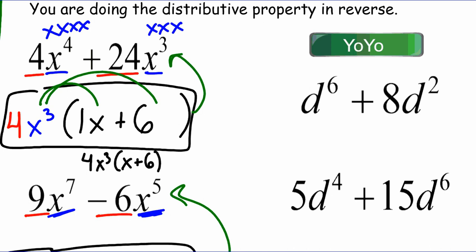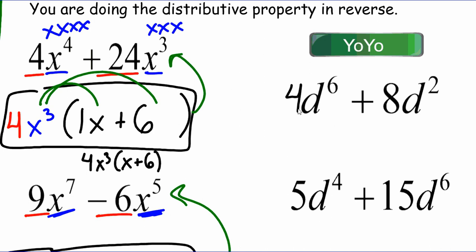Let's do this too. To make this just a little more approachable, let's put a 4 out in front of this one, kind of more applicable. So put a 4 out in front of it and then give it a try. So pause the video now, come back after you've had a chance to try.